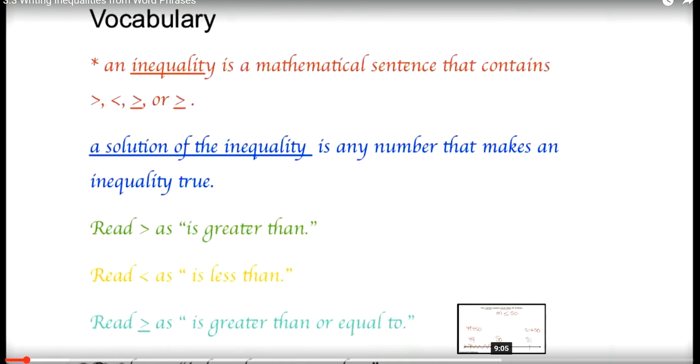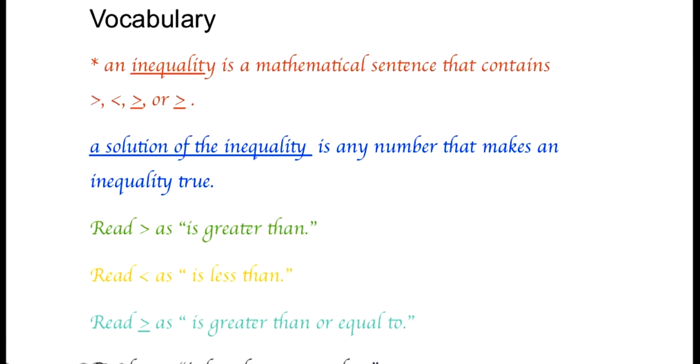The vocabulary that you need to write down: an inequality is a mathematical sentence that contains a greater than, less than, greater than or equal to, or less than or equal to symbol. A solution of the inequality is any number that makes an inequality true. The next four are review for you.